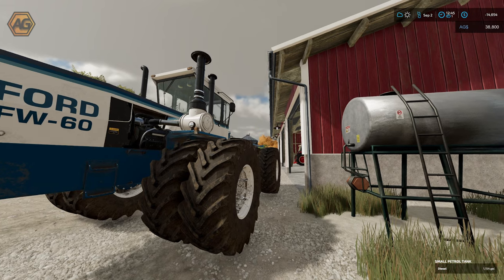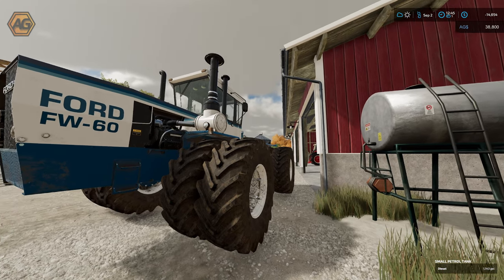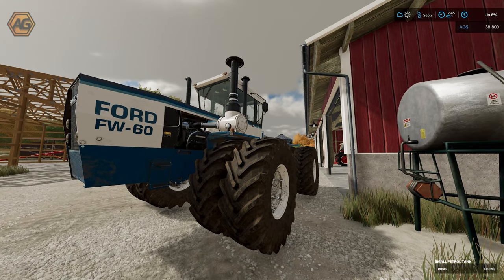Now, we're just quickly getting some diesel. Well, it's not very quickly actually. This girl sucks it up. The FW60 has quite a decent sized tank in it, but we are just getting it topped up with some diesel. It was getting a little bit low, and we need to do that because we are off across the other side of the map, heading across county to go and pick up an anhydrous toolbar.